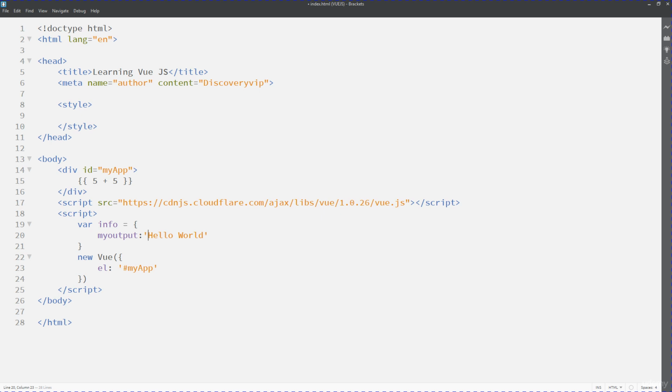And now let's link that over to the Vue instance. So we're going to comma separate it out, and we've got another item within the instance. So we've got the element that we're linking to, and now we're going to bring over some data. So we're going to link it over to the data, and we can link it over to this info like this. And now when I want to call out that value that's contained within my output, let's check this out and see how this works out.